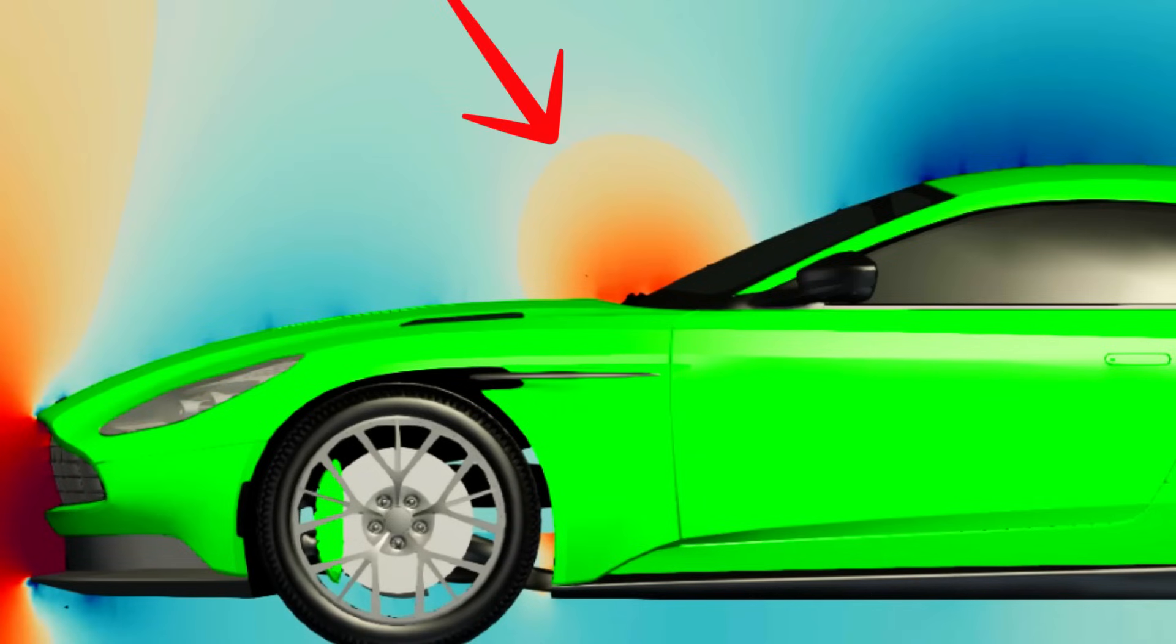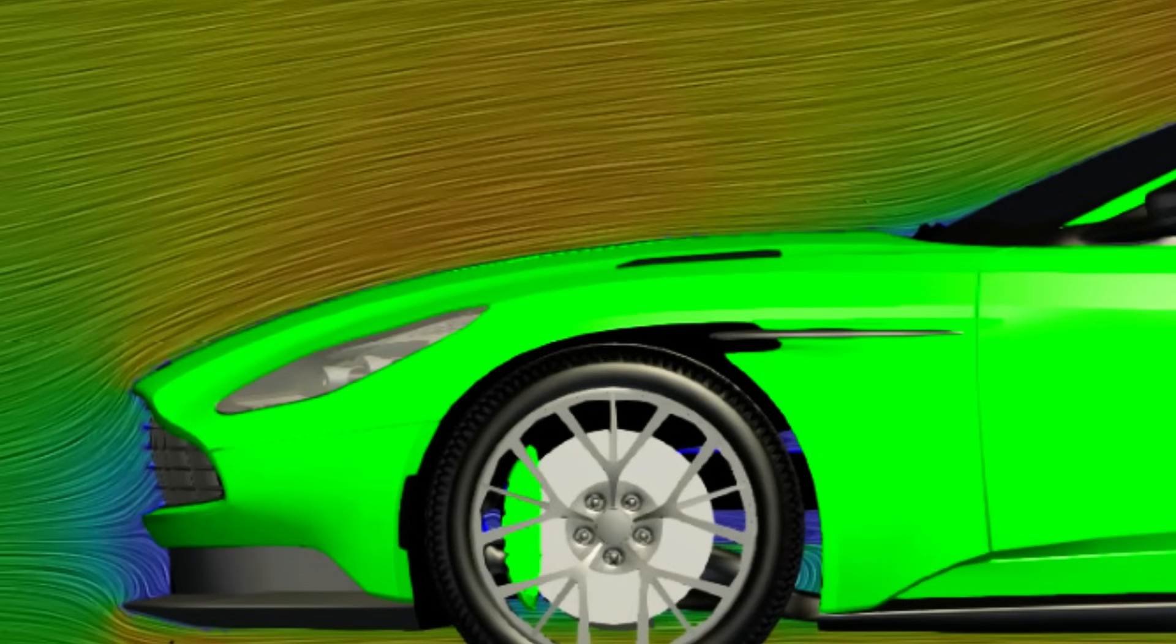Another key detail about this hood curving is that the curve is shared along the entire length of the hood. The hood isn't flat with just a highly curved front. The benefit of doing the Aston's way is that it reduces how much high pressure you get on the windshield. That's because the hood windshield junction is a little shallower. If the hood were flat, then that angle that they would meet at would be much sharper. The sharper the angle is, the more the flow is going to slam into the windshield and dump its kinetic energy into it. That's just drag. So by curving the hood, they reduced how much drag is produced by the windshield.